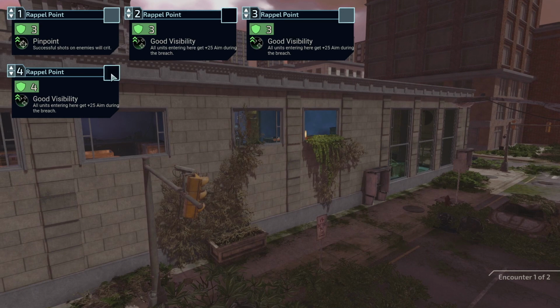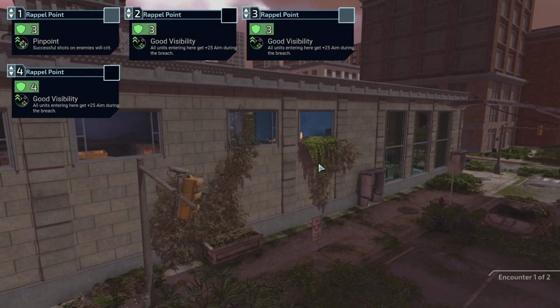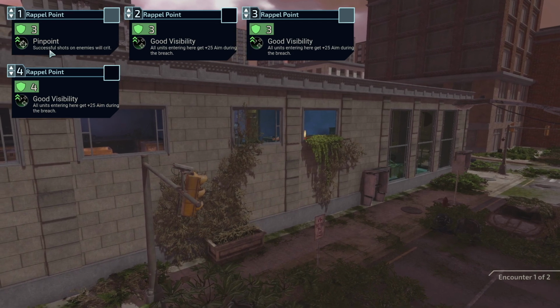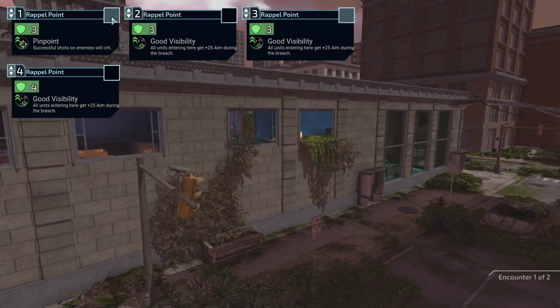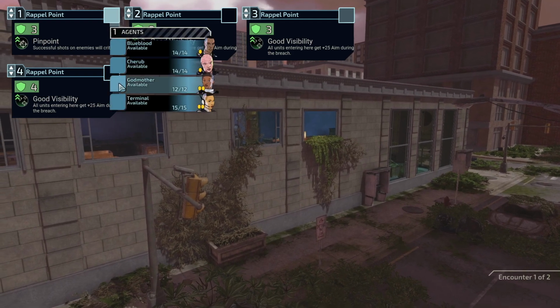Looks like we're rappelling in this one. It's not like we're going to be rappelling from any great height, but at least we'll get in through some of these windows. Successful shots will crit. Wow, since nobody's going to be shooting at us, I almost feel like I want to lead off point blank with you and Godmother, get the automatic crit from you.